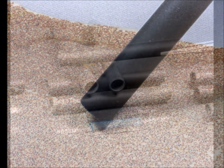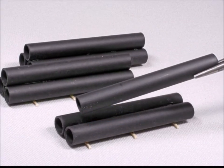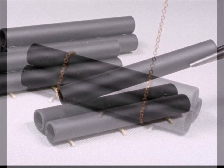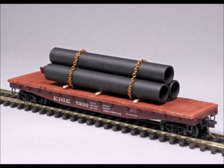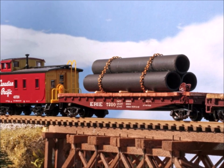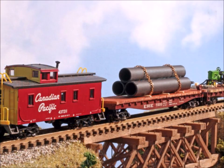Of course you want to clean up the edges so they don't look like they were just cut. Here I am sanding them a little bit to get that shiny look off — you want them to look dull like real ones. Usually they're shipped in sets of three. I have some spacers underneath and I glued the tubes together. I had some really small light chain on hand, so I chained them together just to make them look a little more real. Here we have it sitting on a flat car — looks pretty good! This whole project took me maybe 15 minutes, not counting drying time.